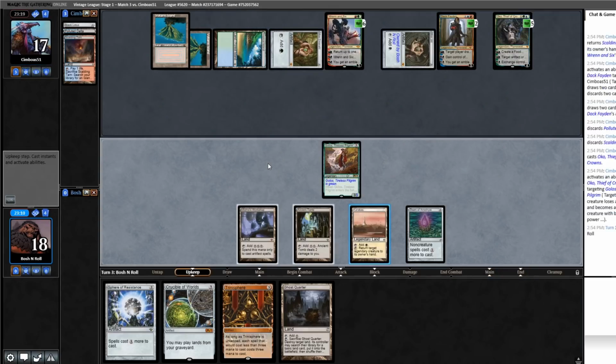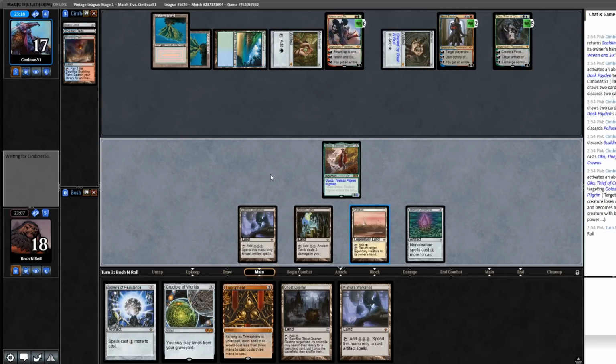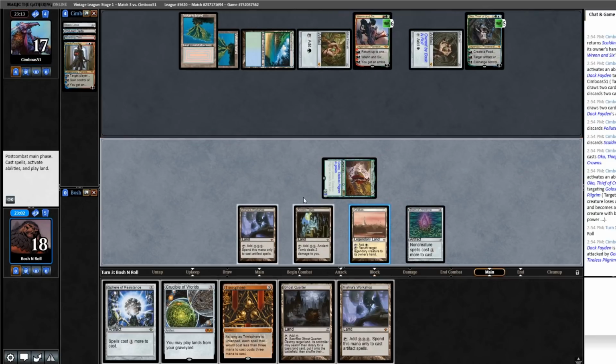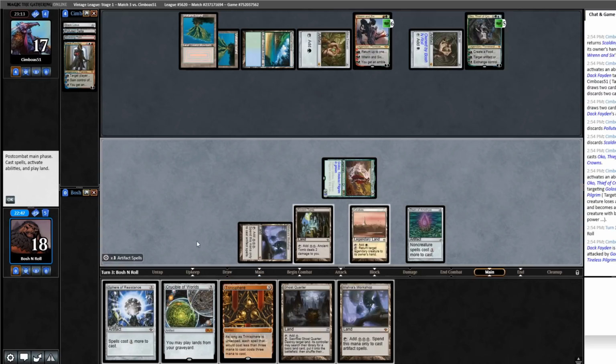Do I need to kill Dack? What is the priority here? Yeah, I think I will go after Dack, which is the one I can actually kill right now. So if I go Trinisphere, then bounce Golos, replay Golos. That's actually pretty good. Oh wait, that costs more. JK, that's not an option.